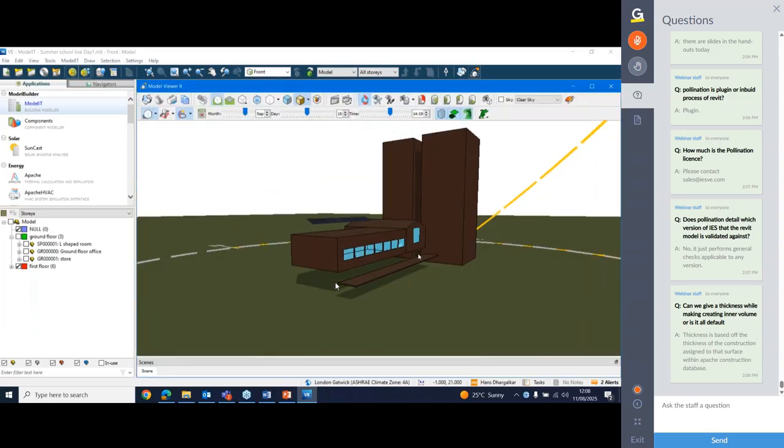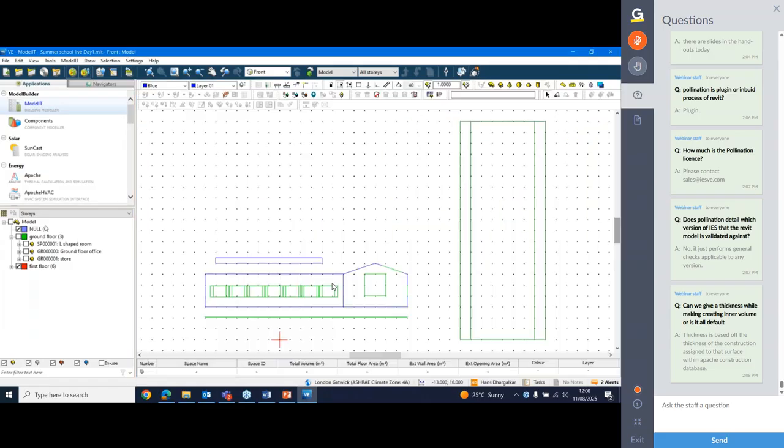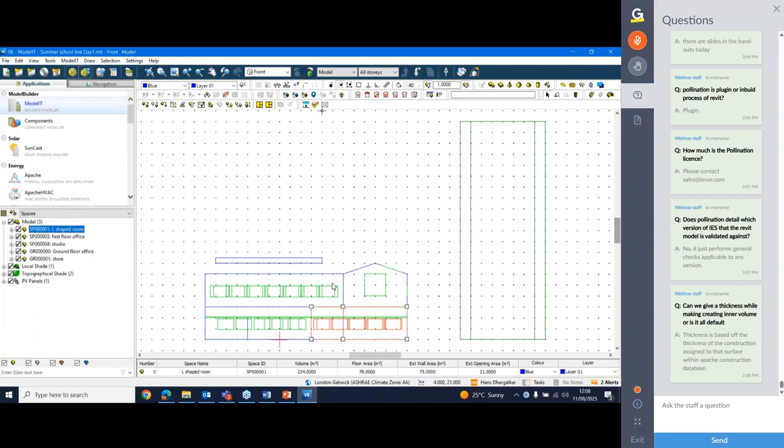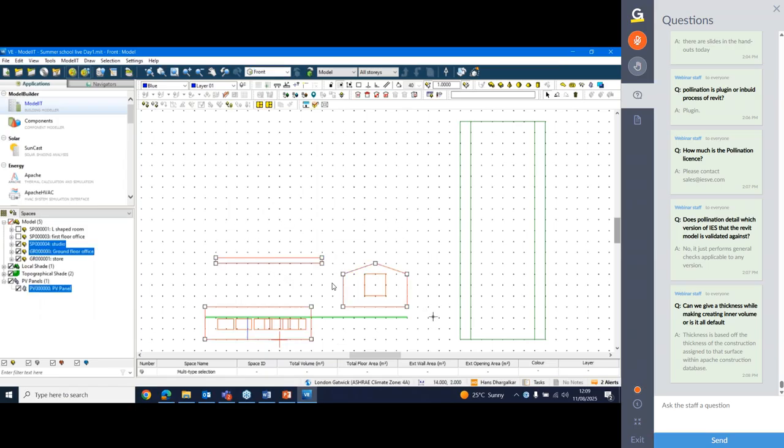And you can do the same when you're tracing over a DXF file. You can trace your ground floor, hide it, attach the next floor, draw your rooms so you don't get confused with the rooms below. So you can hide rooms individually if you wish to, either by group, or if you're just looking at individual rooms, if you haven't bothered to create groups, you can just hide rooms individually by unticking them like that. They're still there, but you can't see them, and also they're protected from selection, so you can't select them either.